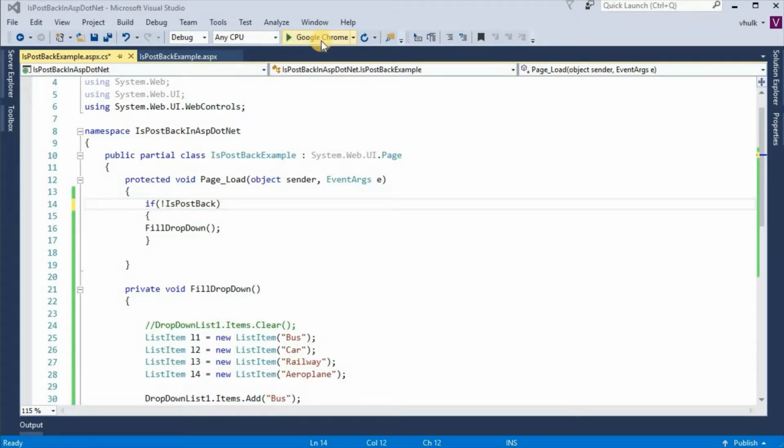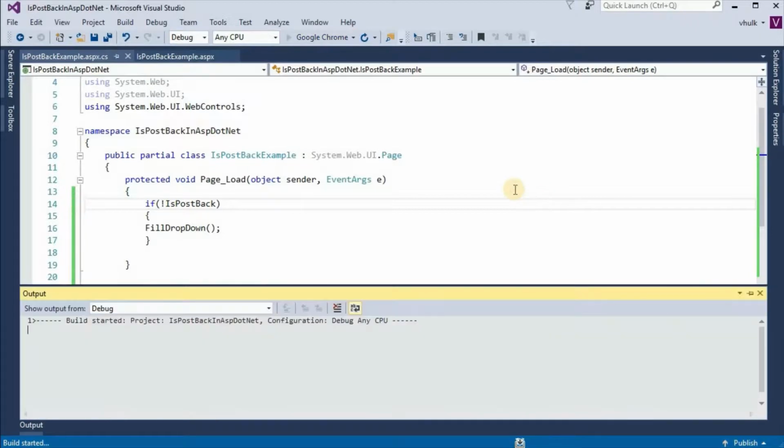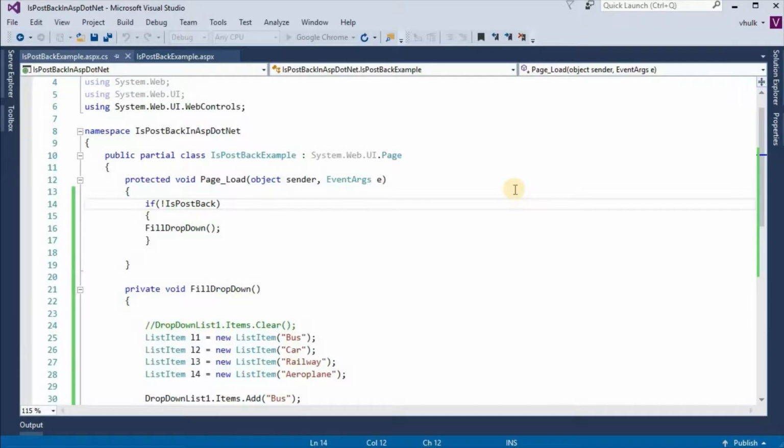If we see in the browser, now also the items in the drop down list are not repeating.